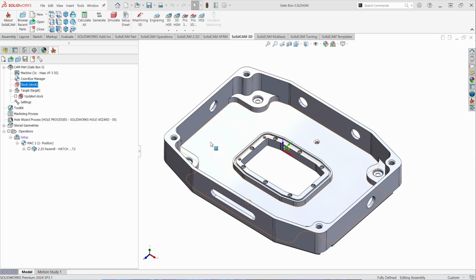And that will keep track of itself as you change from setup to setup, either on a 3-axis machining center or on a 3+2 type of scenario in a 5-axis machine environment. It will track the stock in the current state at all times, so you must set up your stock and target correctly. To deploy an iMachining 3D toolpath, we're going to go to our SolidCAM 3D tab and select iMachining.